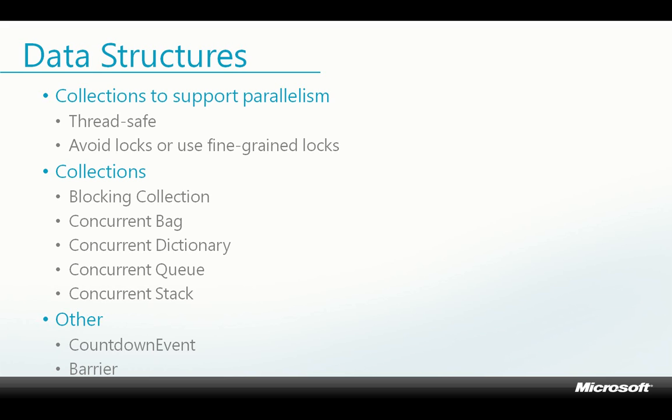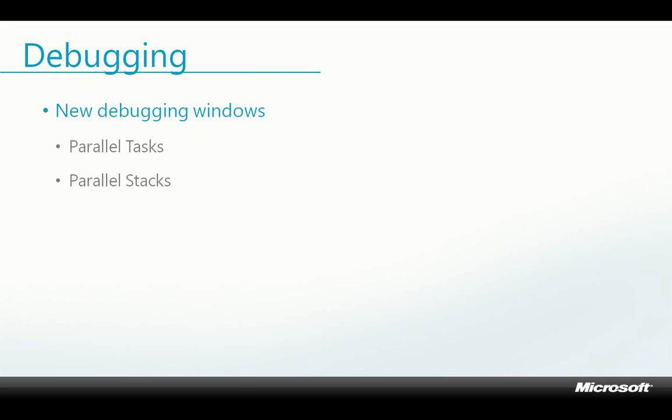Visual Studio 2010 has added two new debugging windows to support debugging parallel code. There's a Parallel Tasks and a Parallel Stacks window, and they help you visualize and control tasks and thread call stacks during a debugging session. And of course, the best way to understand how they work is with a demo.